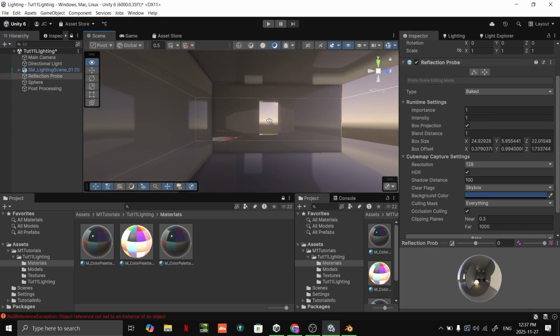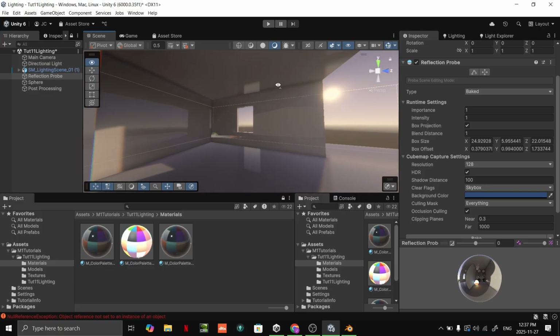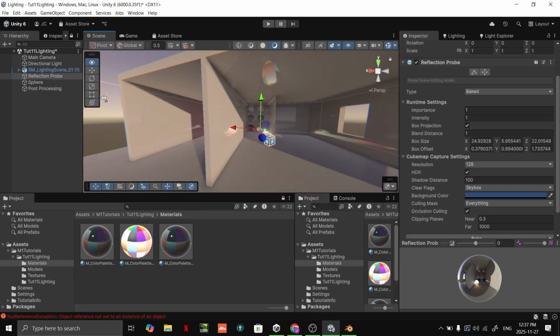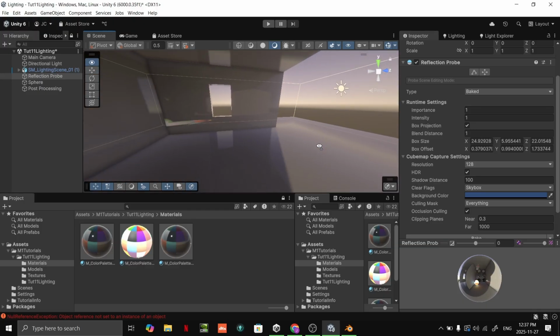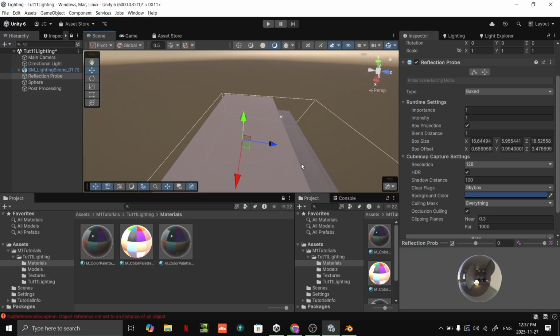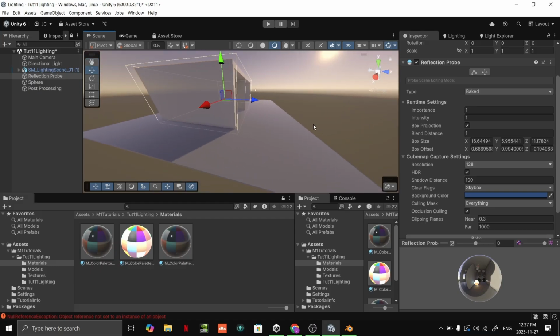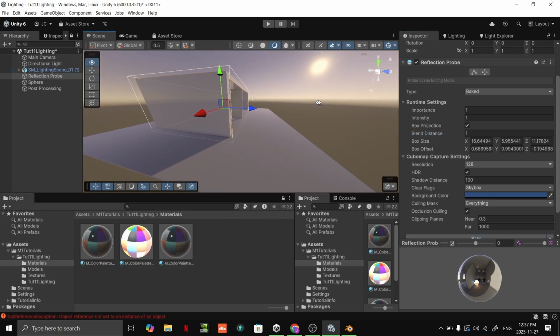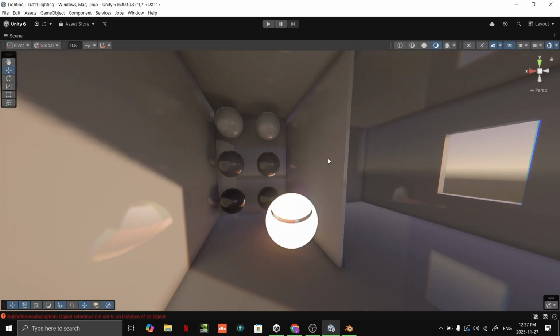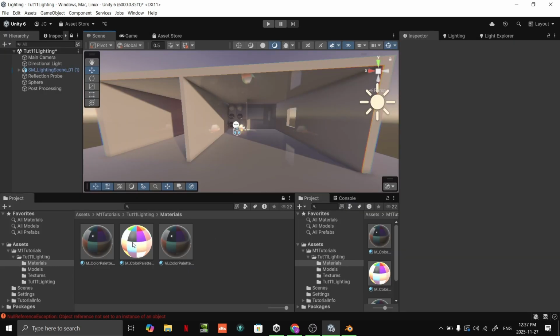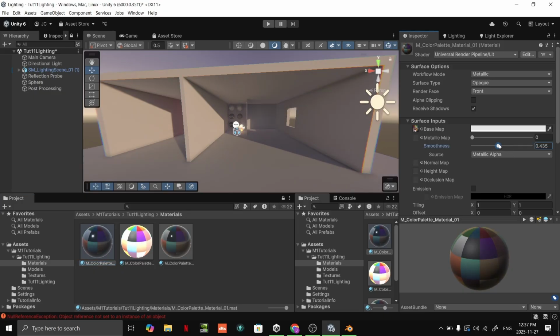So it might make things look a little off, like so. You see, for the most part, we can get cool reflections. And this stuff is very performant. That's why we use it. Yeah. That is the lighting for today.